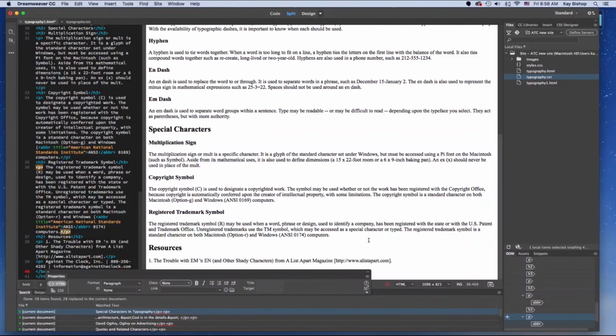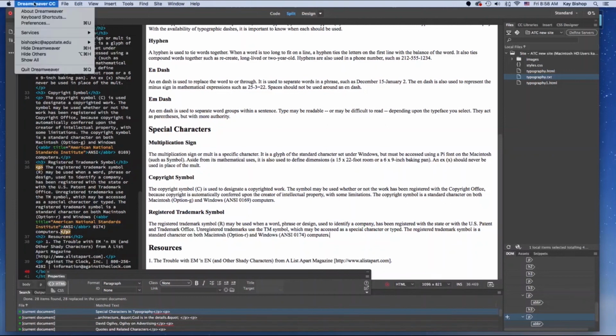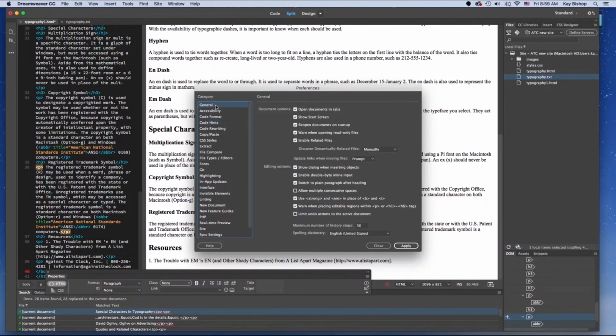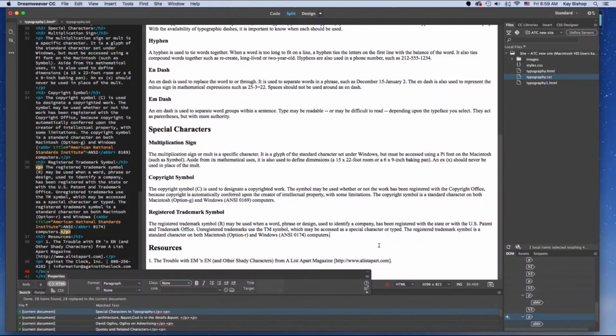So we're going to use our dialog box again in preferences, and in the general category, in the editing options group, make sure that use strong and em in place of bold and italic is selected. Then you can go ahead and apply and close.